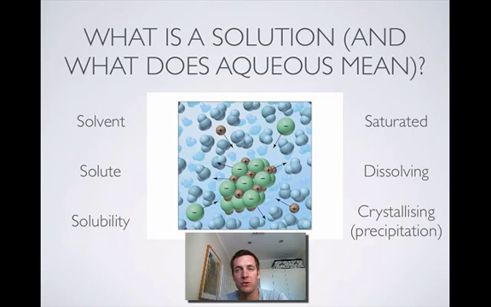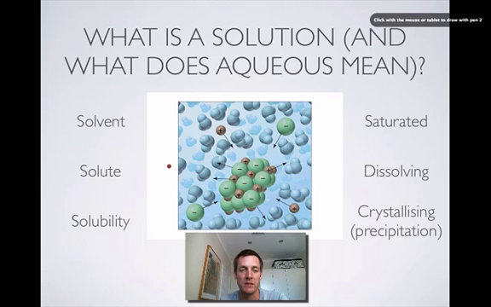However, you can have solutions that are made up of two liquids, for example, and in those cases the solvent is just the one that dominates, so it's the one that there's more of. So if I had a little bit of water and I mixed it with lots of ethanol, that would be a solution of water in ethanol, and the ethanol would be the solvent and the water would be the solute. Okay, but in general, as a rule, which doesn't always work but works most of the time, the solid is the solute and the liquid is the solvent.